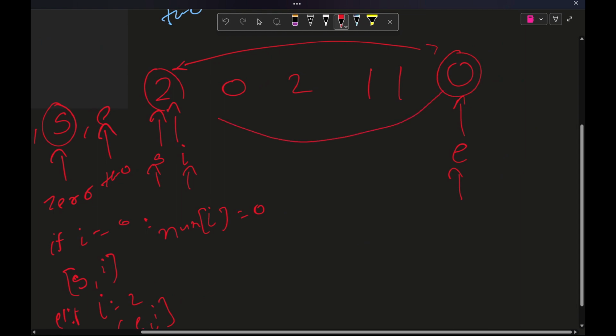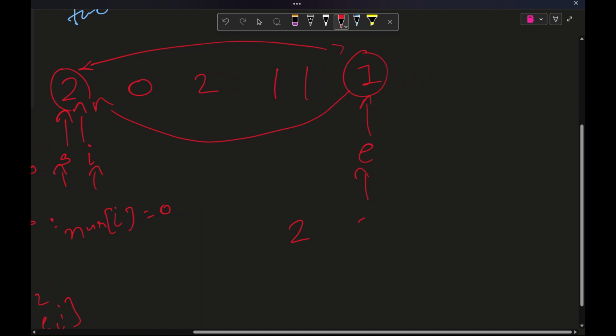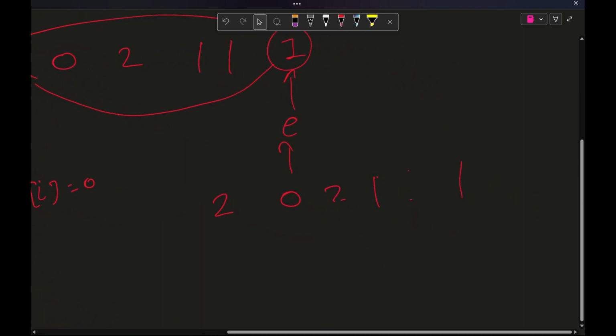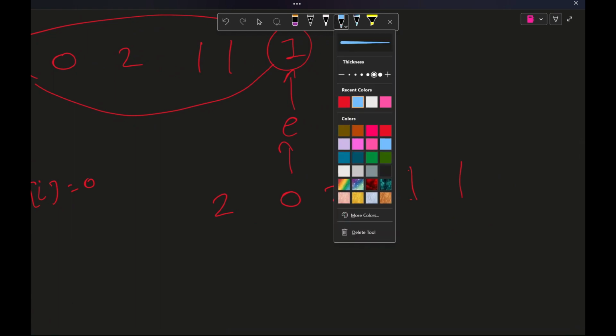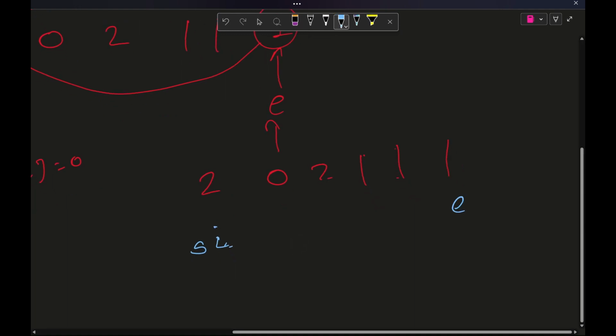So this last element will be swapped in over here. Let's take an example. Let me rewrite this: 2, 0, 2, 1, 1, 1. S is pointing over here, I is pointing over here, and E is pointing over here.